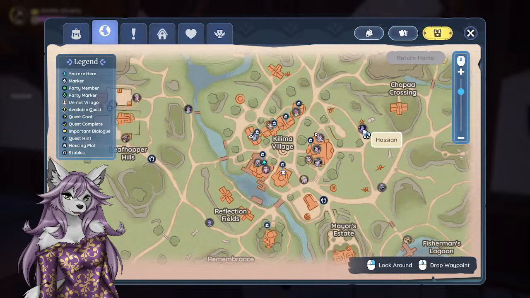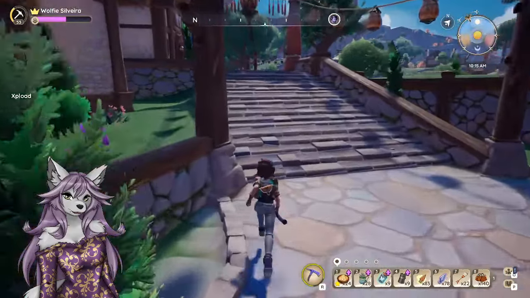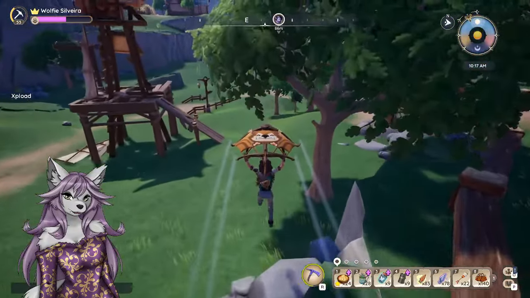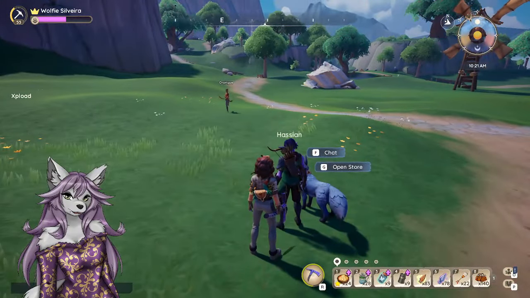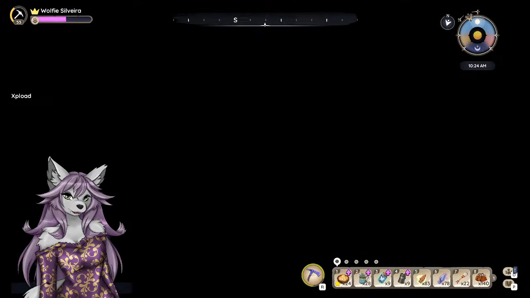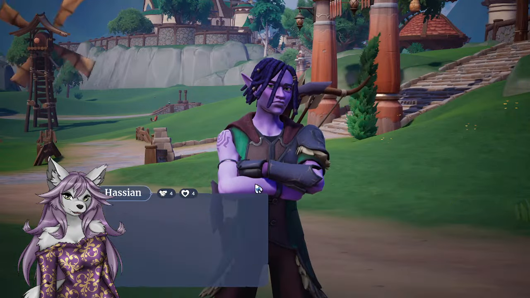Let's go to Hashin. I feel like Onyx is gonna be Hashin. But I'm not sure. Wonder if we can give Tao. That would be weird. It was a joke. I've been thinking of what it'd be like to settle down. You would got this a gift. Yes, I would.